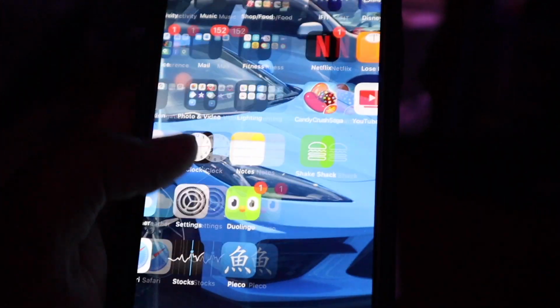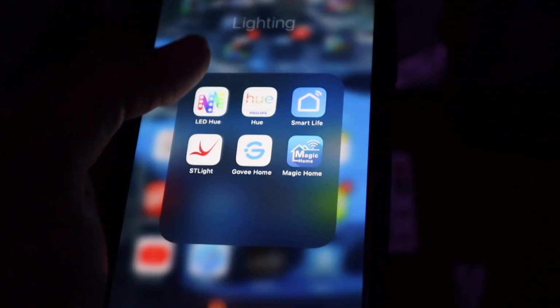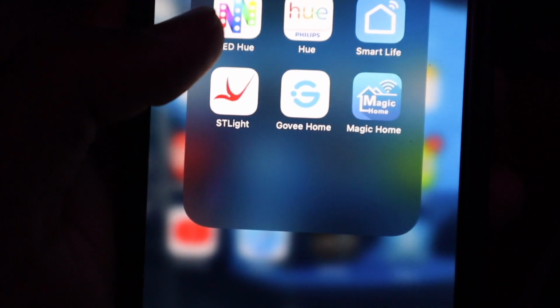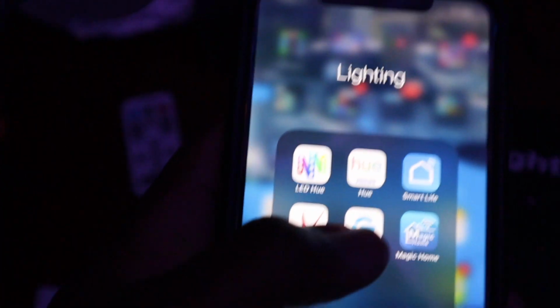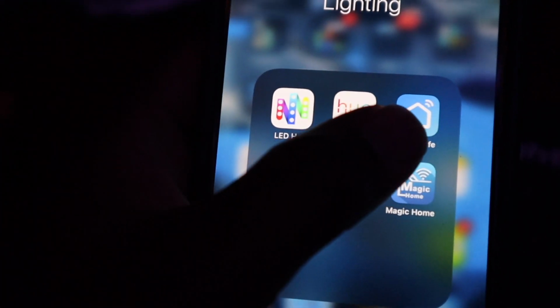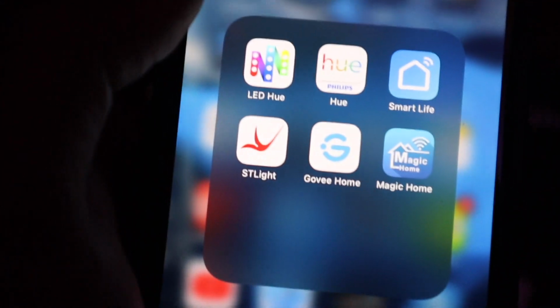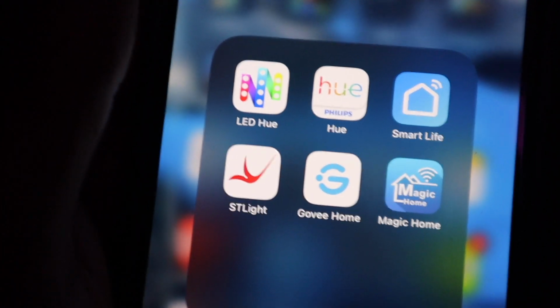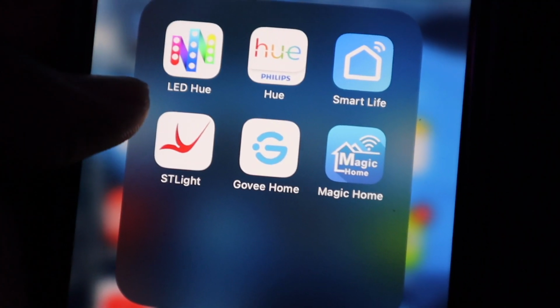To be totally honest with you guys, I don't care which one you get. I mean, they're all dope. I will tell you this though, when it comes to the ecosystem, they all have their own ecosystem. I know some people are like, hey, I want to keep it simple, Wes. So look here. If you go Govee, there's all Govee brand. If you go LED Hue, or you go... Actually, Govee's cool, but if you do all the other brands, you may be able to get it all in Smart Life, because Smart Life has a lot of different products that you can link to it. All the lights that I have below, you can use Siri, you can use Alexa. You can do all that stuff using what I have below as well.